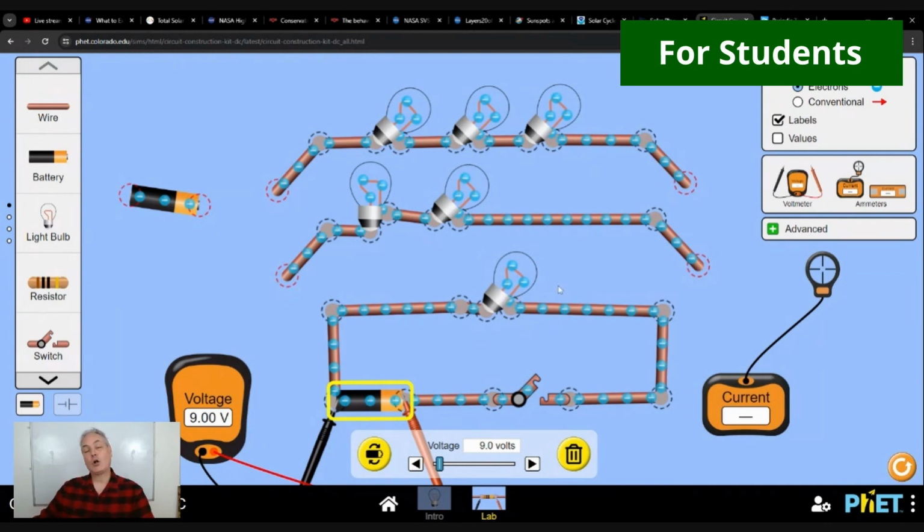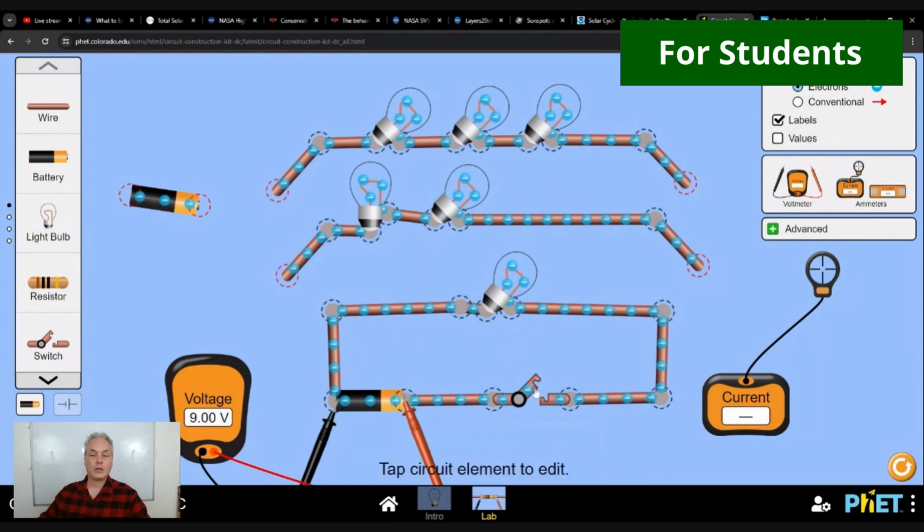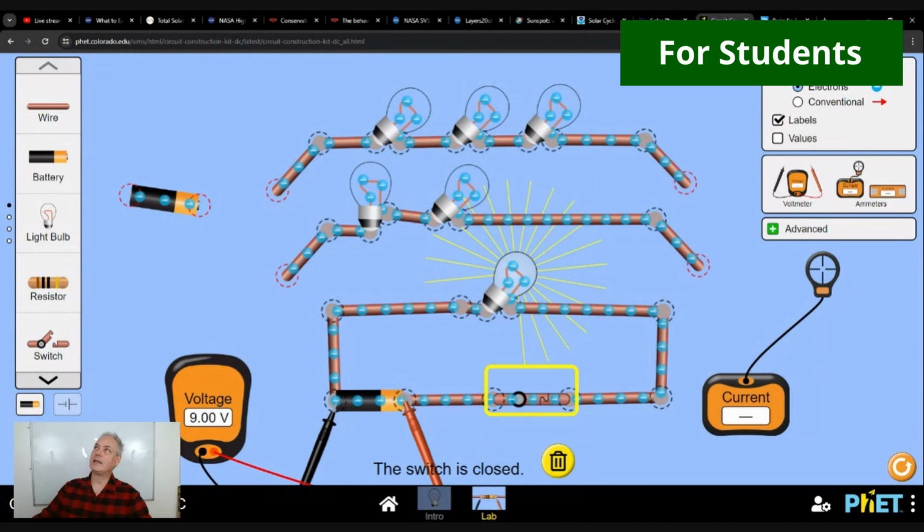This bulb here is what we call the resistance. A resistance is a place where the energy of the electrons is being transferred from the chemical energy from the battery, and it's transformed. So let's see if I can close the switch. So here the bulb is transferring the chemical energy from the battery all the way to the bulb, and then it creates light. Resistance can create light, can create heat, movement like an electric motor, and sound. Your phones have all of those things.